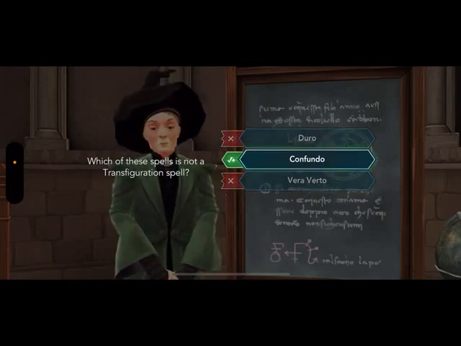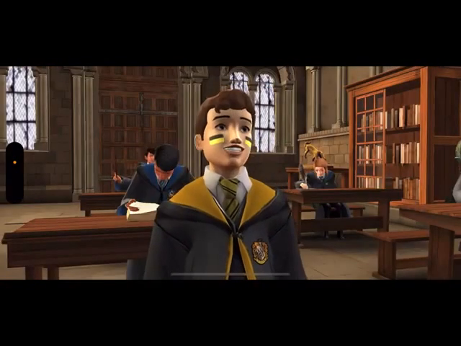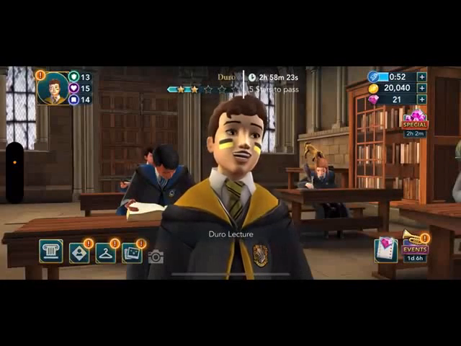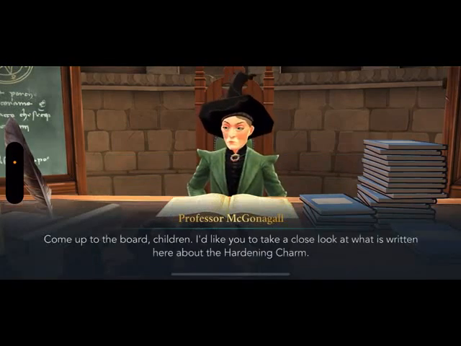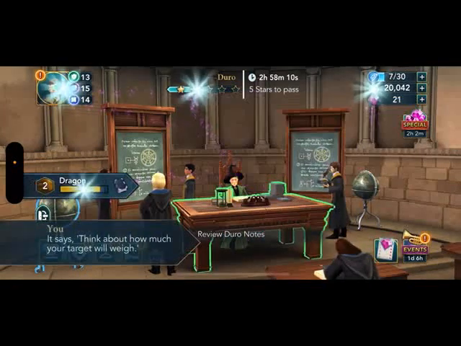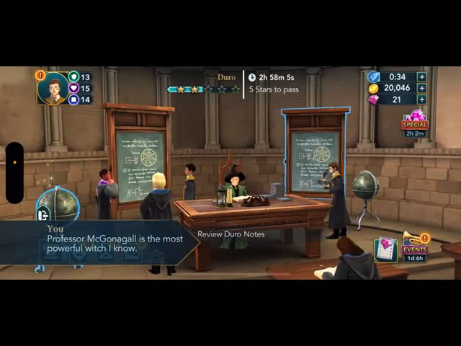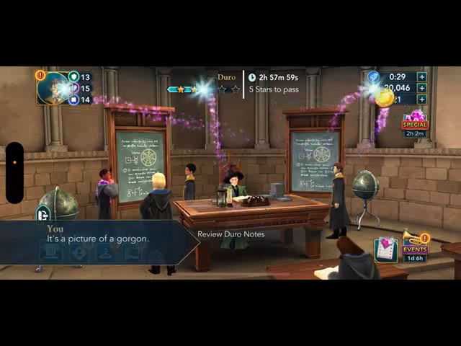Confundo is the Confundus charm. So obviously it's not a transfiguration charm. And for those of you who may need a refresher of what the Confundus charm does, it confuses whoever it is cast upon.